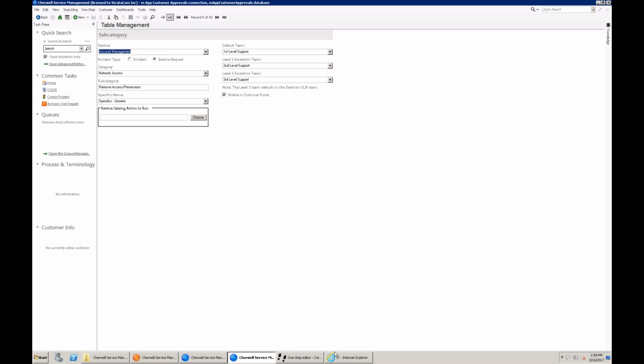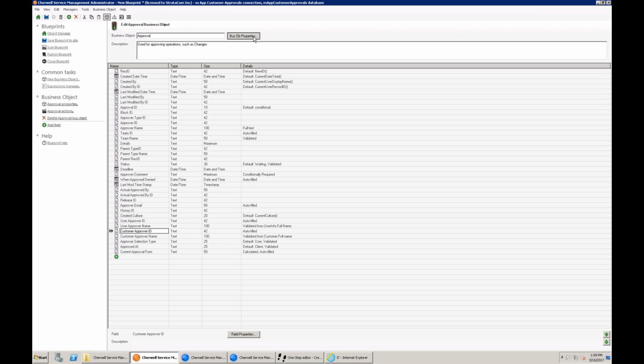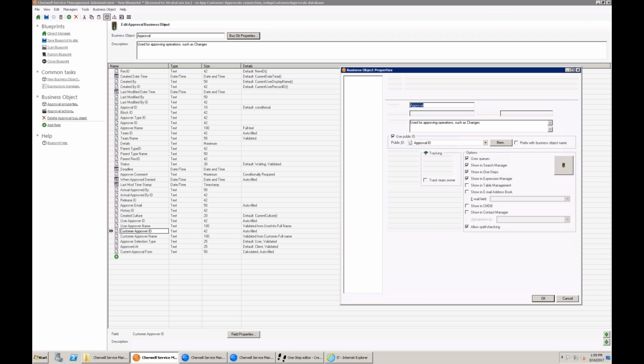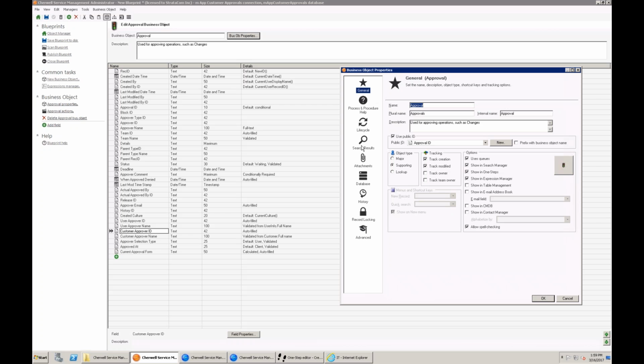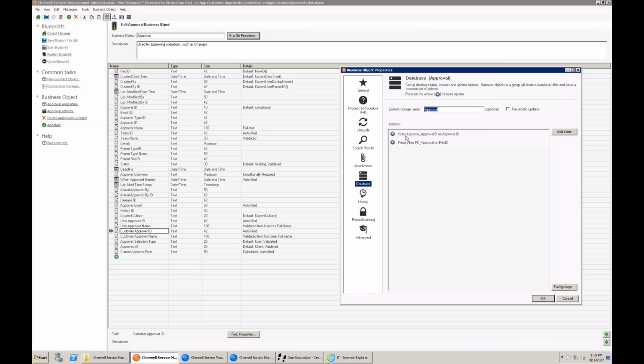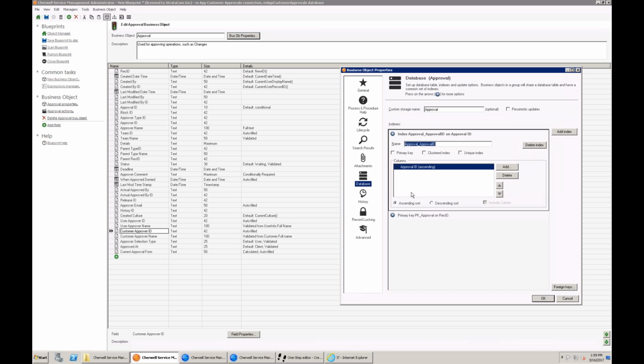Hold on. So for example, when we do the knowledge, I'm just looking at approval here because I just happen to be here. If I go into the database, your clustered index, because you can add additional fields, approval ID would not have to be my first one. I could have title, something, something, something, approval ID, and that would be my clustered index. A clustered index means that that's the order that it will be stored in the database and retrieved.